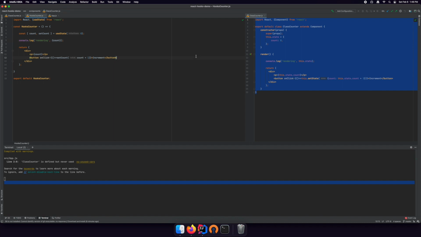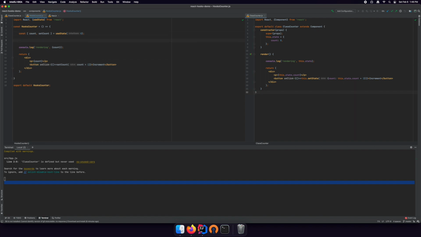A couple of key things to keep in mind though, particularly if you're coming from a class background where you've used classes a lot in the past, you may expect some things to work that actually work a little bit differently. So I'm just going to grow on this example a little bit, and do something a little bit unrelated. We'll do const groceries and setGroceries, for example.